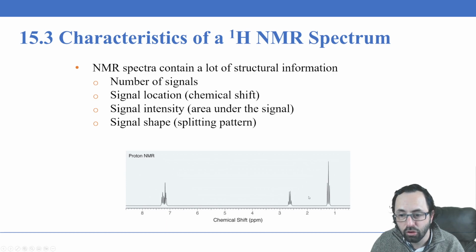And then the signal shape. You'll notice that many of these peaks have very interesting patterns. Like this one has a larger peak in the middle with two smaller peaks almost the same height on either side. This one has two smaller peaks on either side and two almost equal height peaks in the middle. And then this one has a complicated set of peaks here. So the splitting pattern, the way that the peaks are arranged within each large peak, can tell us something about the structure of the molecule as well.